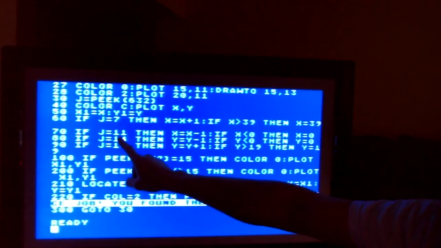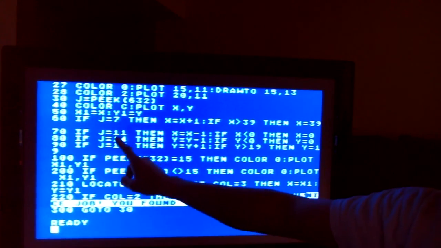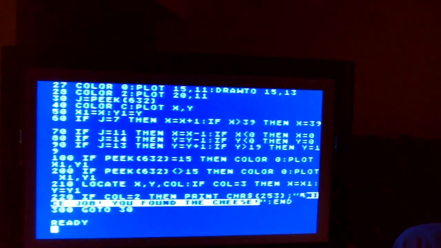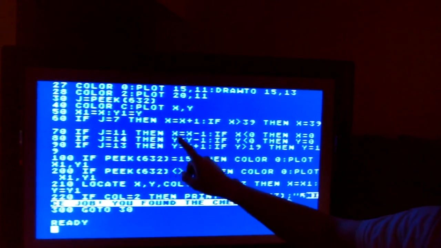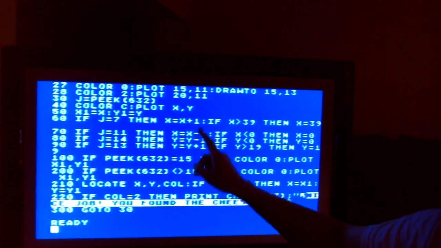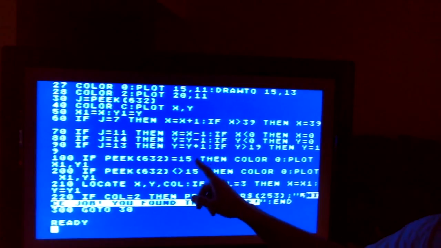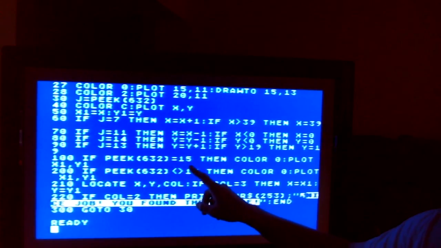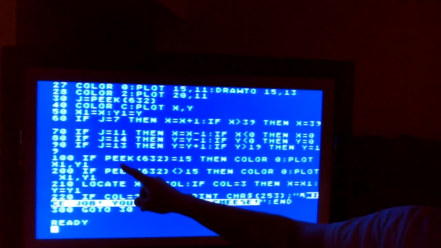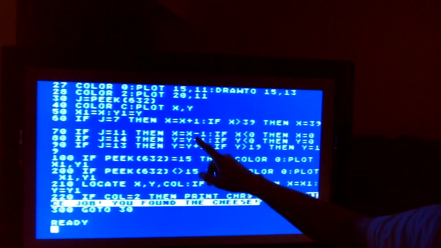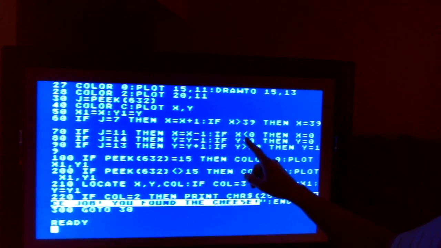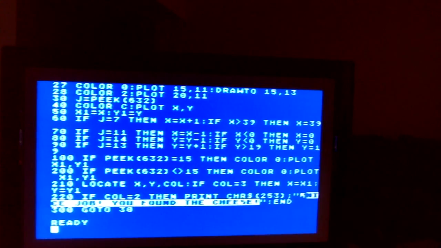This one right here is actually moving it to the left. J equals 11. If you remember earlier when I moved the joystick, that was moving it to the left. So now it's going to say X equals X minus 1. So this is doing the reverse. What this is actually doing is just moving it backwards. So let's say X was already at 10 position, you had moved it in the screen somewhere here, and you started moving backward, then X would be 9, 8, 7, 6, and so on. And this keeps track of it moving backward to the left, and it traps it after you get to 0. So before you get below 0, which is what this means, X is less than 0, it's going to trap it as 0, and it's not going to go anywhere else.